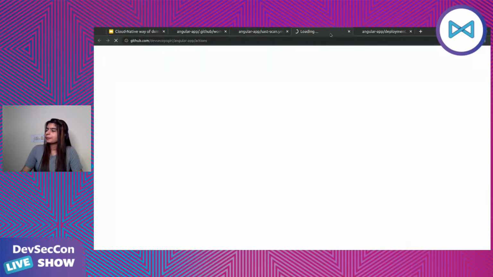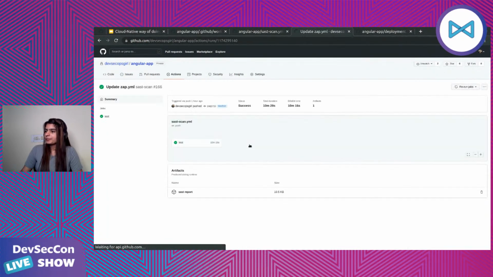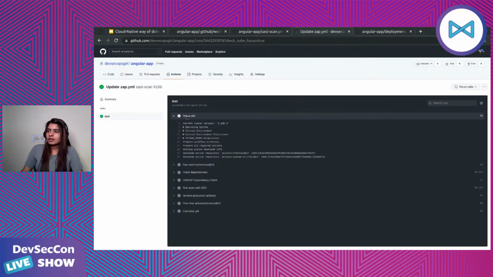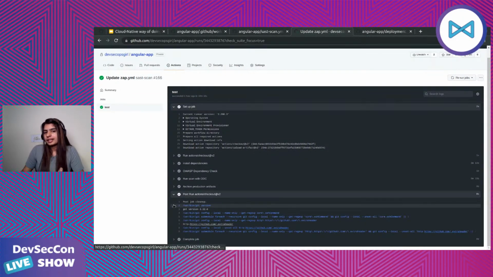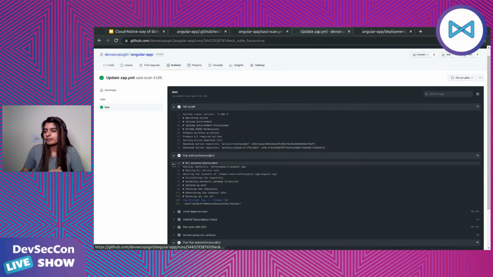So now we can see how it runs by going in the actions. Okay, we go to SAST scan. Over here, all the workflows will be mentioned. So here we can see how the steps are running. If they run, it will show that it is successful. If it fails, then it will show that it fails, if there is a failure or if there is an error. So it is completely like the terminal. We can see whatever is happening while running the workflow.